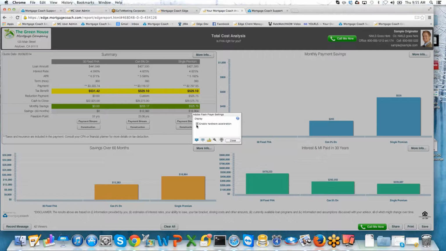If your computer is newer than about, I'd say, 7 or 8 years old, you definitely want this checked. If it's older than that, you need to get a new computer, one. But two, you probably want to uncheck this box, because what's going to happen is your video card isn't strong enough and you're going to end up with a weird skippy stream on your video. So if you do have an old dinosaur computer and you're finding that your video is just really choppy and horrible, try unchecking this box so it doesn't enable hardware acceleration. But for 99% of you out there, you're going to want to keep this box checked.